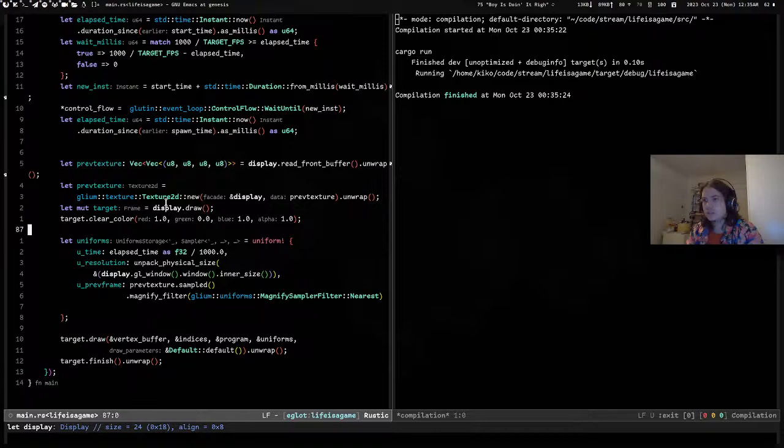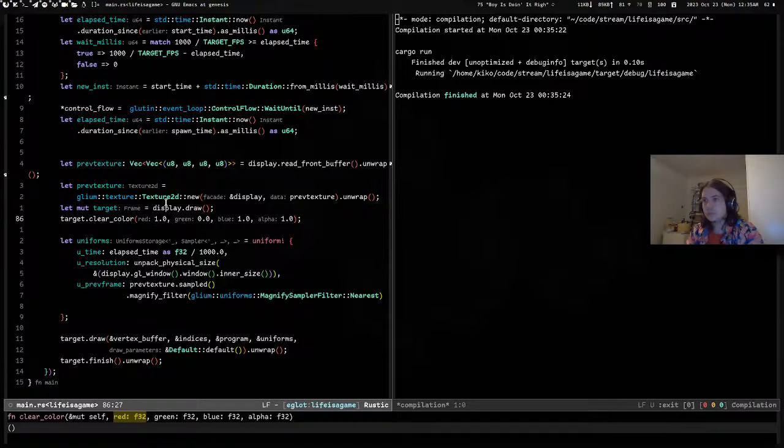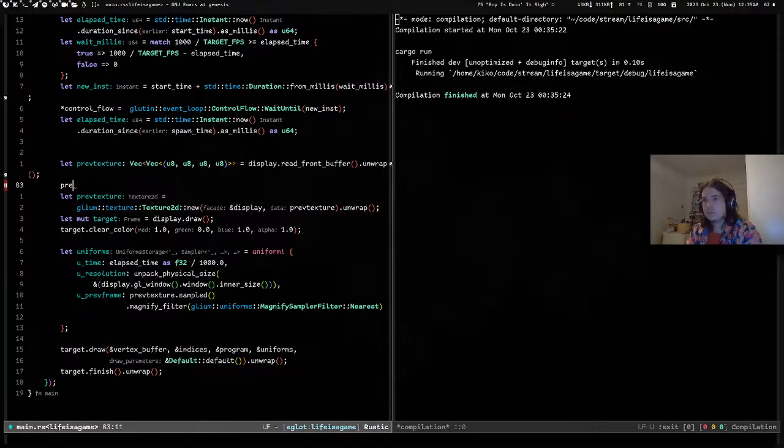I want to, I mean, yeah, there's probably gonna be some very, very sporadic input here, but let's see. Left texture.